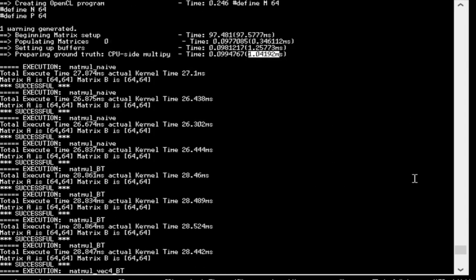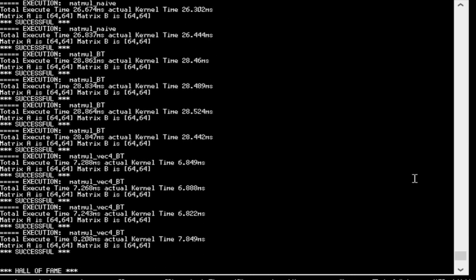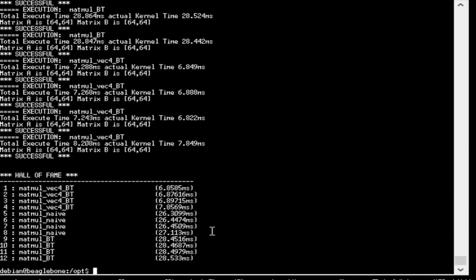The key point to remember from running this example is that the OpenCL implementation is not quicker. In fact, it's significantly slower than an optimized Neon implementation on the ARM. The advantage of OpenCL on the BeagleBone is that we can use the SGX 530 core to offload the ARM for activities that are not time critical, which allows the ARM to be doing other more time critical tasks.